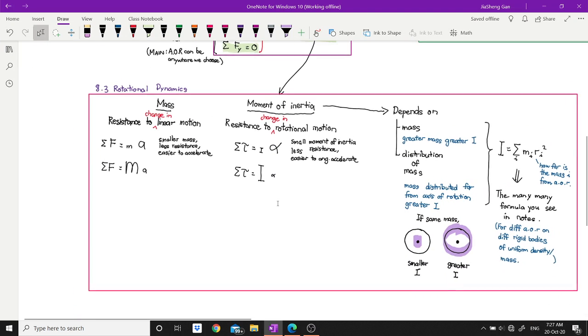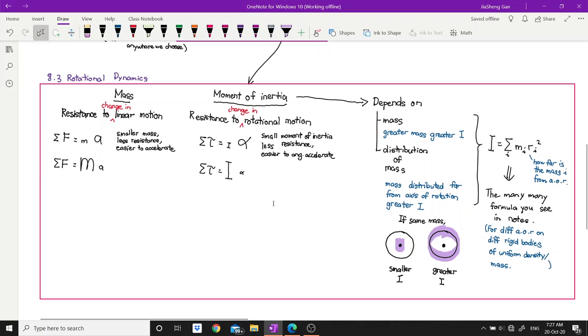Okay, let me zoom in a little bit. When we are talking about rotational dynamics, moment of inertia is very important. But to talk about moment of inertia is actually quite complicated because it's a concept which might not be familiar to you. You might feel alien about it. So what I think should be the easier way of explaining it is comparing it with mass. Compare. Okay, why do I want to compare this thing?